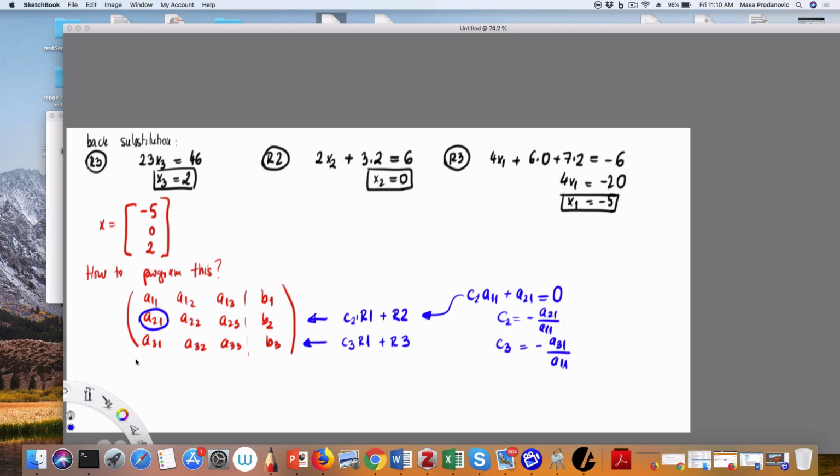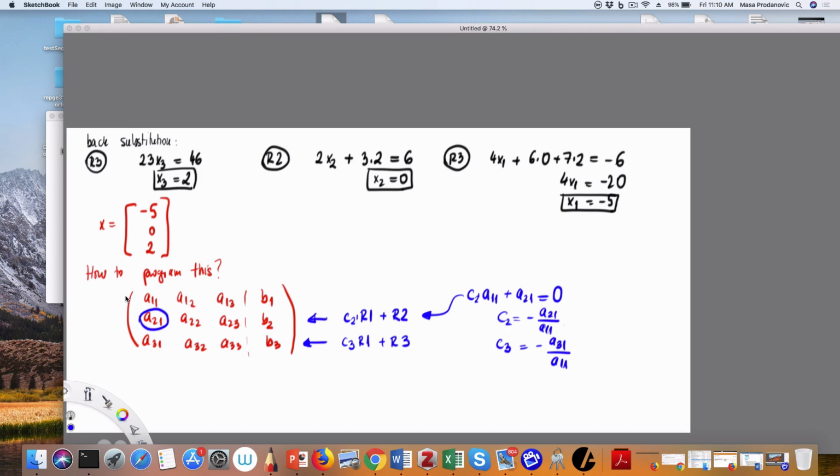So if I was going to generalize this and take this A here and make it a 0, in the most general case, what we'll want to do is find the coefficient, and I call that coefficient C2, that I can multiply the first row with, and add to the second row.